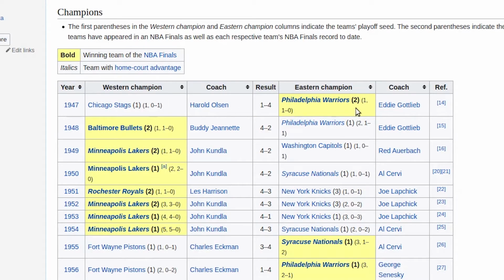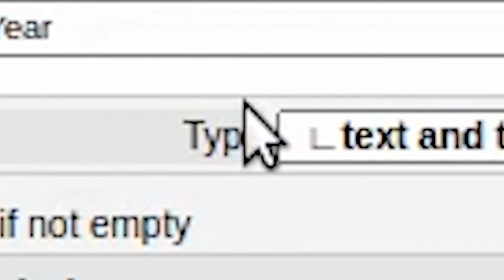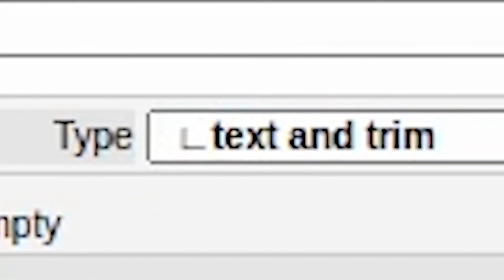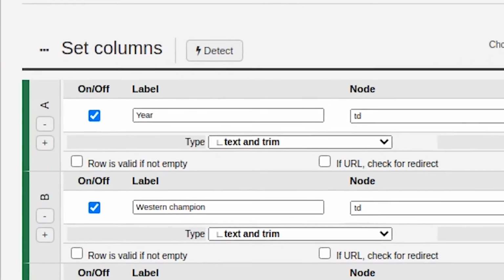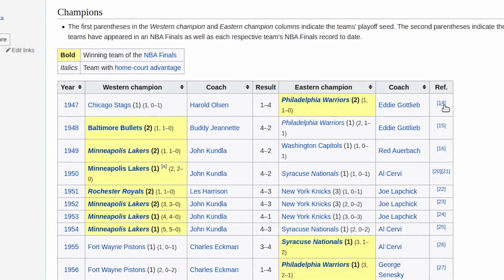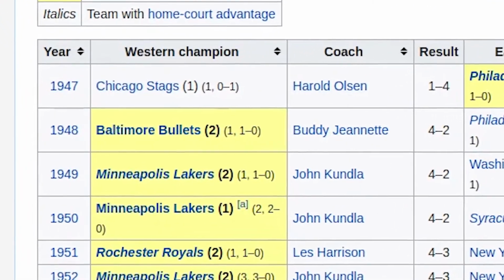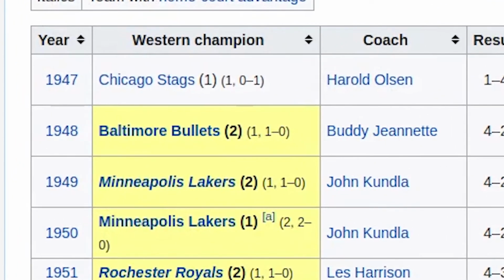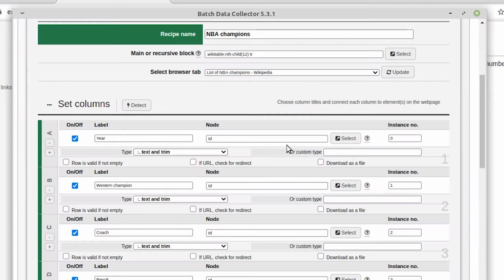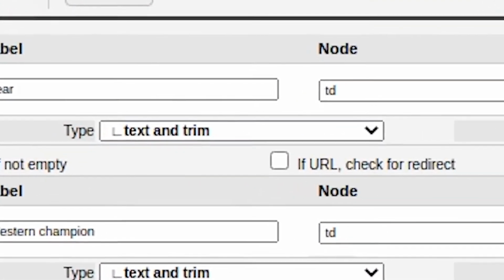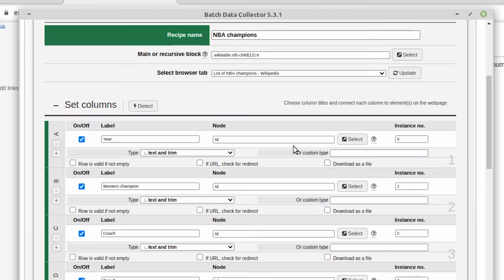of the type dropdown. Type then tells the data scraper if we want text, in what format we want to get it, and if we are looking for links or HTML code. In our example, each node needs to be converted to text and cleaned of any preceding and following spaces, something many programmers call trimmed. Knowing this, Inspector has chosen the text and trim type on all columns.